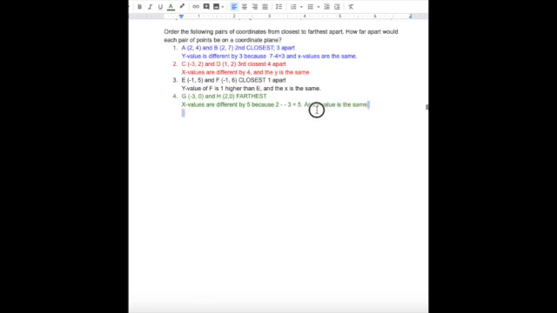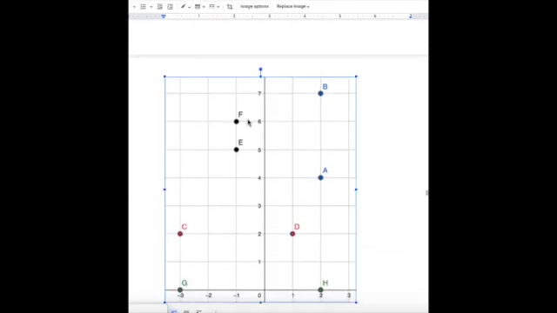So the distance is quite simple if the Y value is the same, or if the X value is the same. If something holds to be the same, our distance job is easy. But we're going to look today at what happens when distance is not only in one direction, like if you travel up and to the side, or if you're traveling north and south.